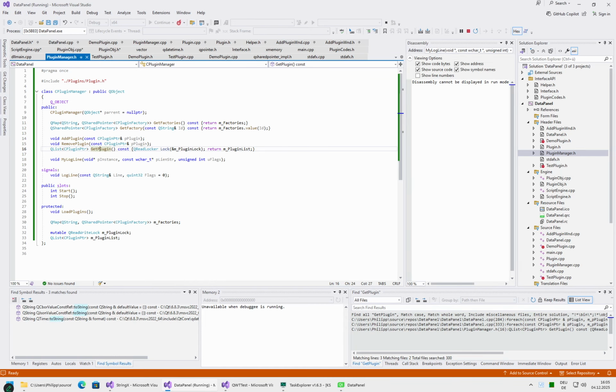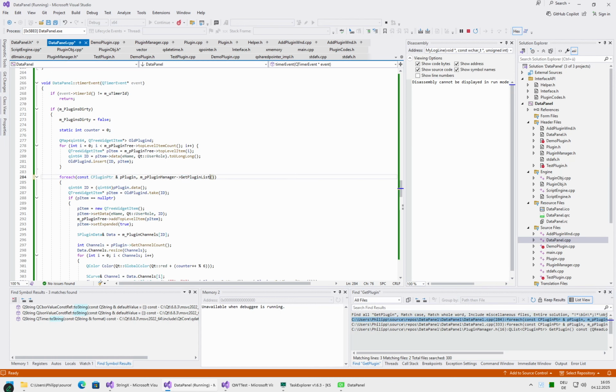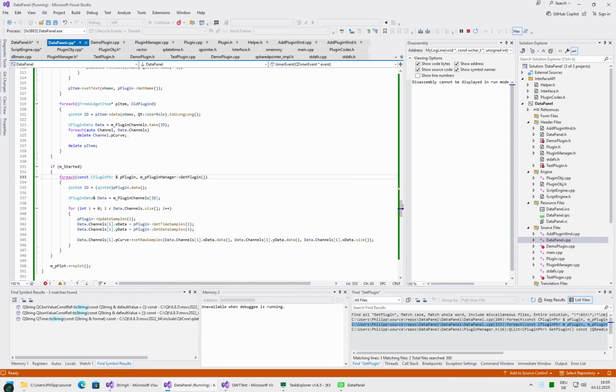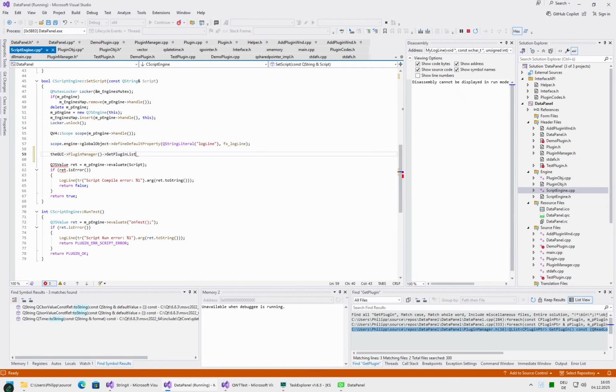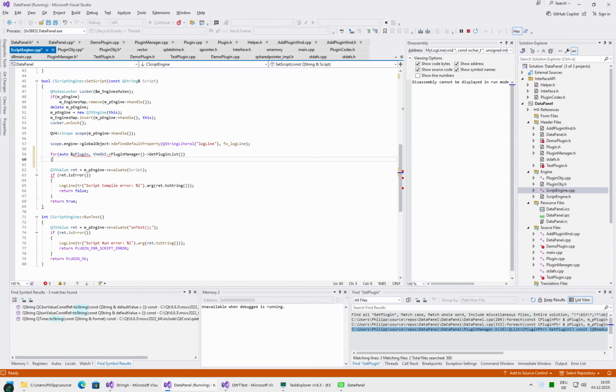Get plugin list. Okay, let's go back to our script engine. So here we have our get plugin list. So for auto reference plugin, get plugin list.